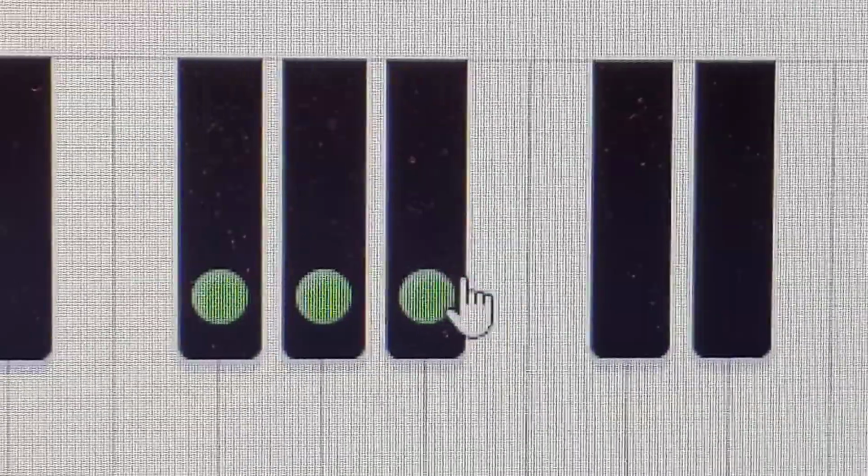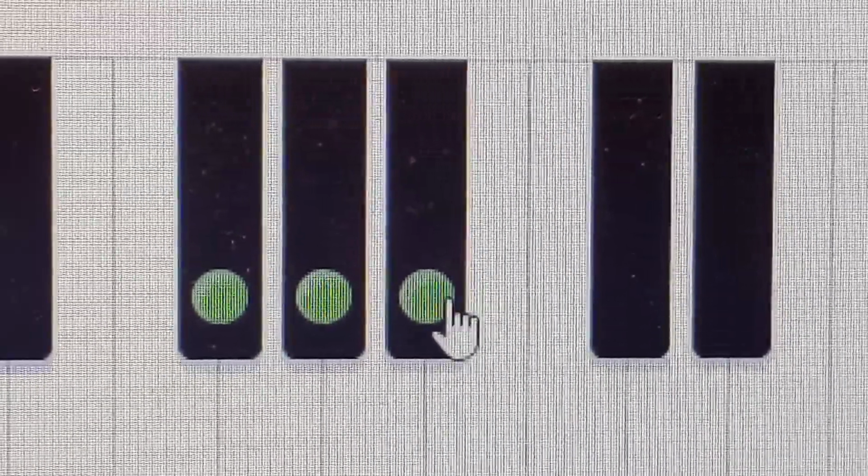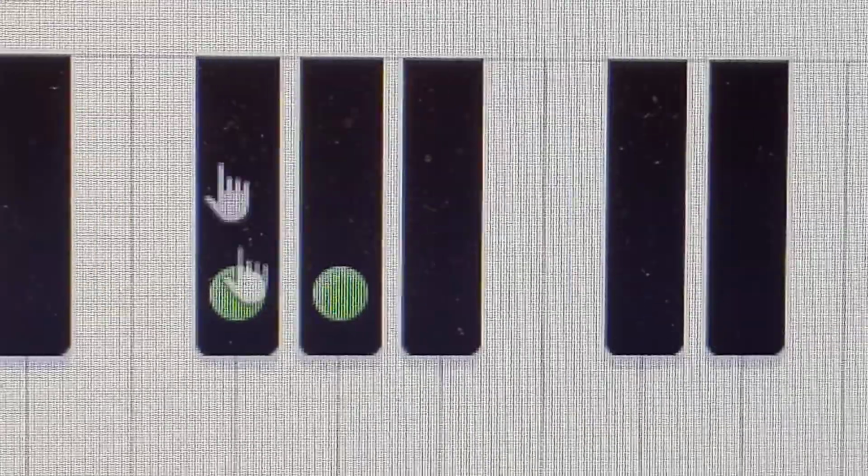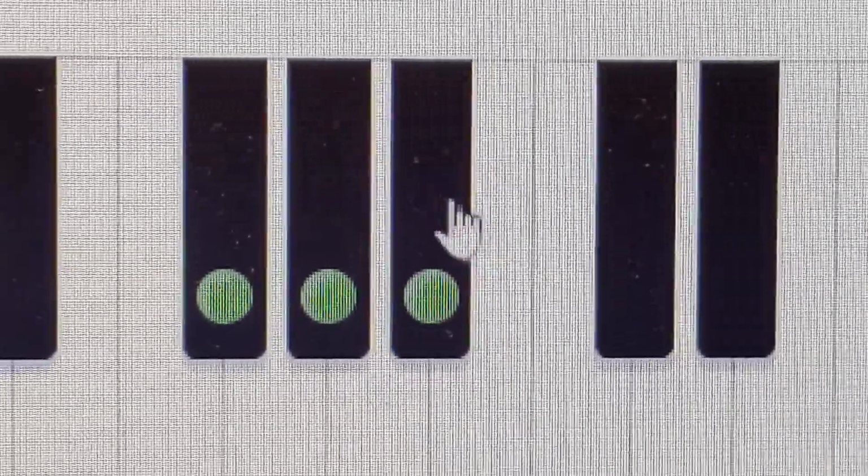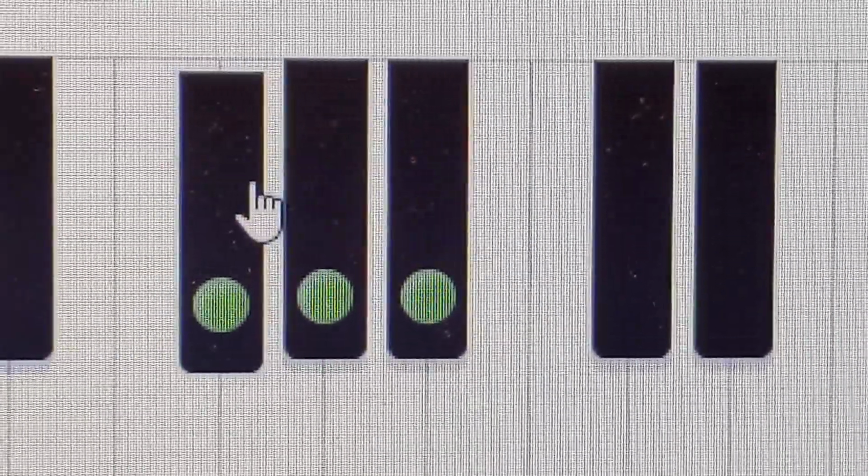If you change the third note to the white note on the left, here we go. That's now called minor, as opposed to major. So a major second has another note in between, and a minor second has no notes in between.